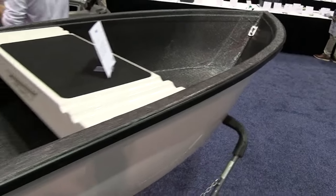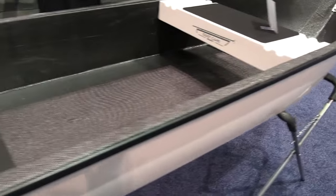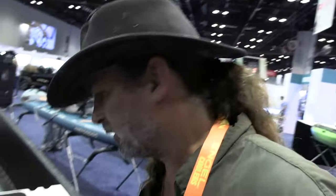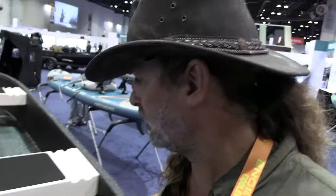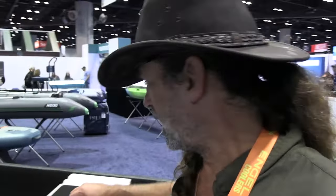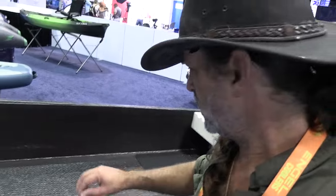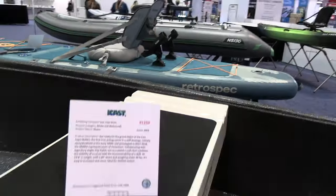This is interesting though. This boat here, a hard side boat, I'm not sure what's going on with it. I don't know if it's carbon fiber or fiberglass. The interior really looks like carbon fiber. The interior is really, really rough. So I would highly recommend that if this boat were to end up in your possession at some point, you probably should invest in some carpeting, because that's going to tear up your feet unless you wear something on the bottom of your feet. That looks very uncomfortable.